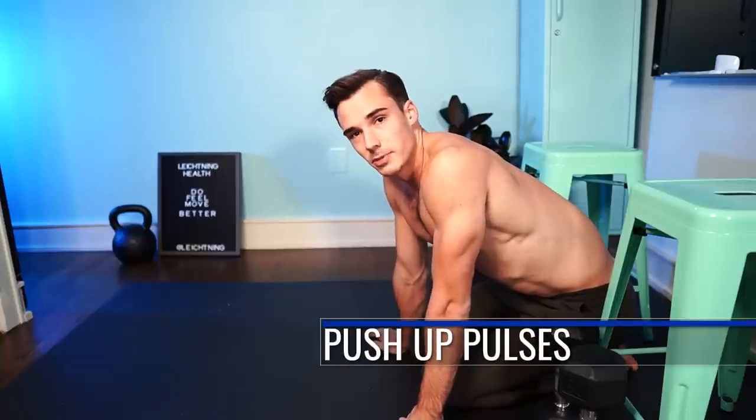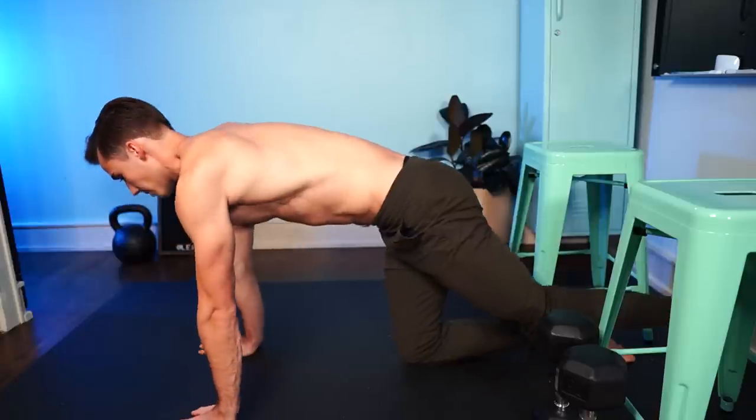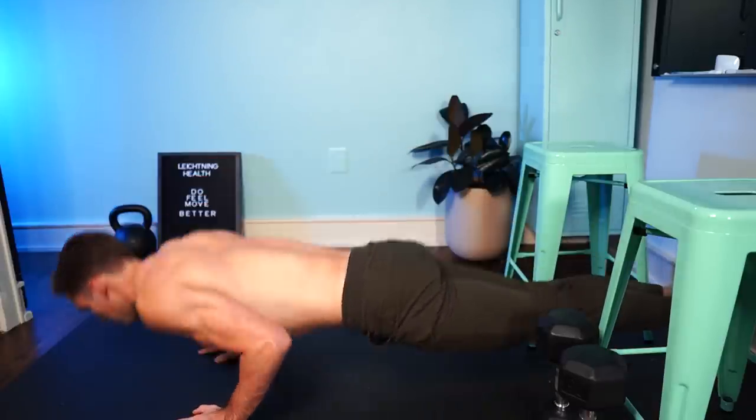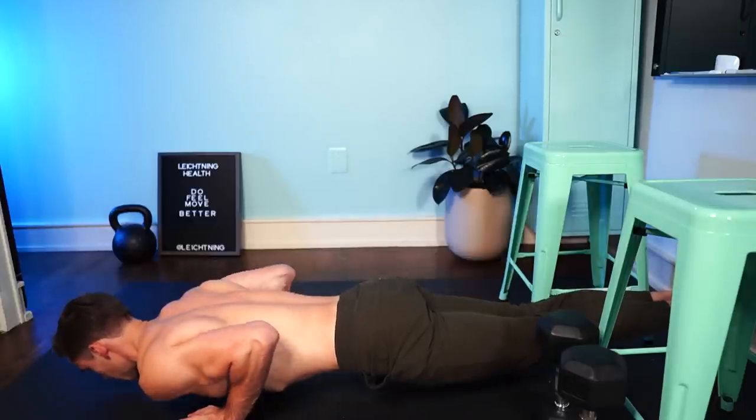And we'll finish with the push-up pulse. For the push-up pulse, we are finding our standard push-up position. We're gonna find the bottom of our push-up. Elbows are in toward my body, and I'm going to pulse up and down.